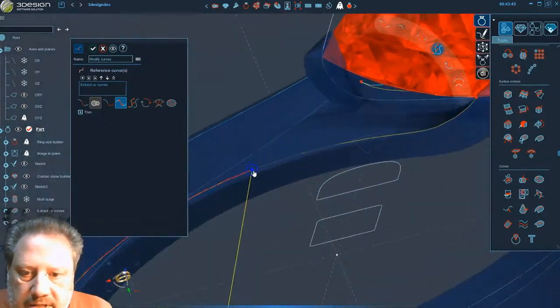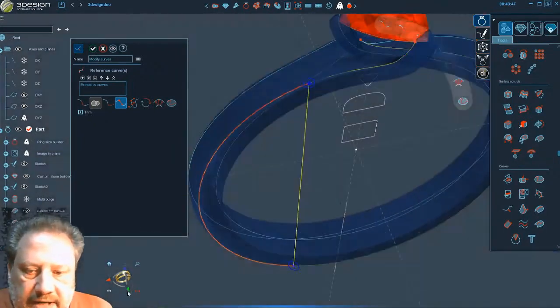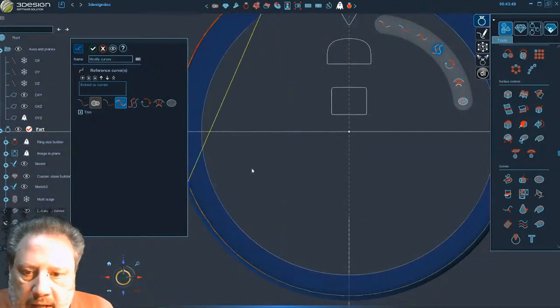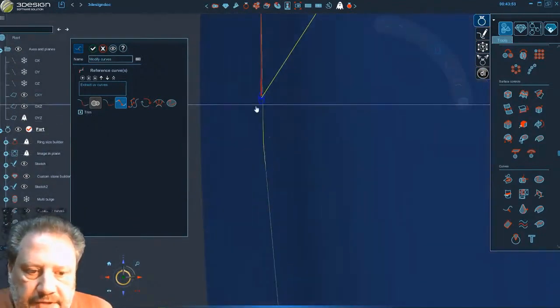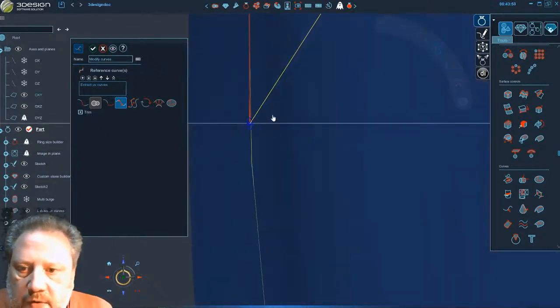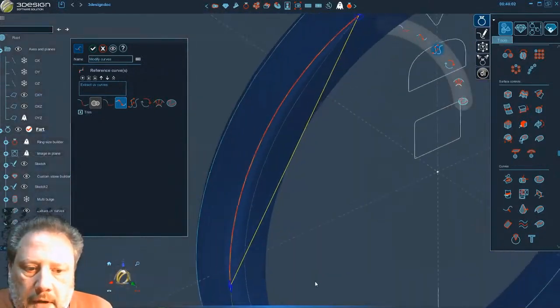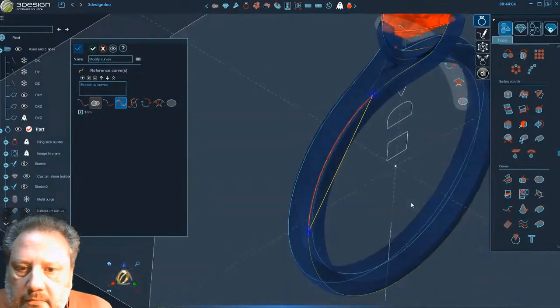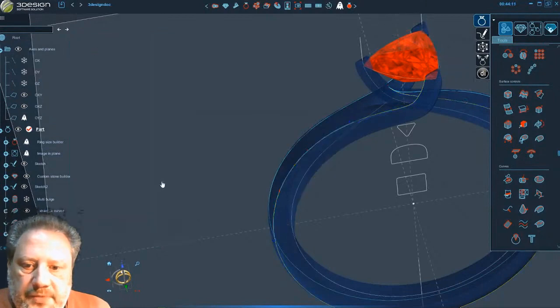Okay, it doesn't have to be really exact, I can alter it later, I can play with it. And from this side I will go somewhere to the middle, and this will give me a nice start here and go up, and this will give me, okay, a bit more, okay, this will give me one side of my ring.